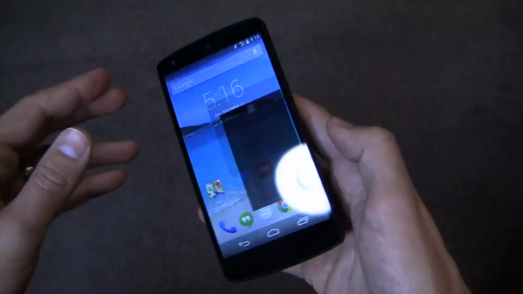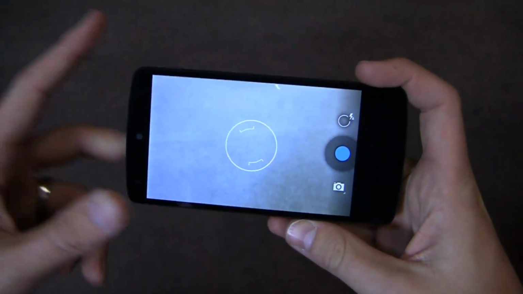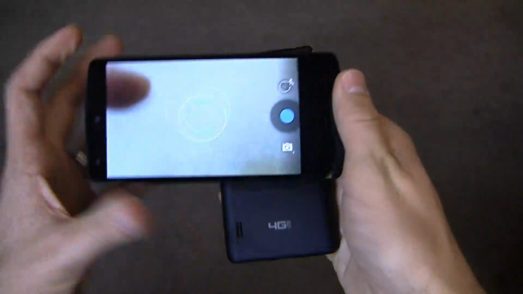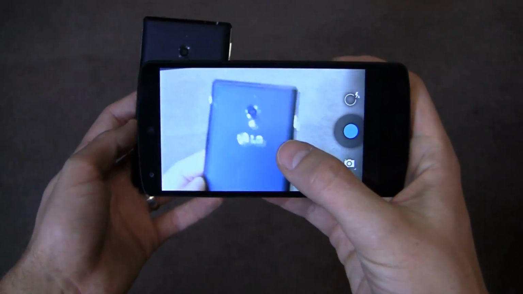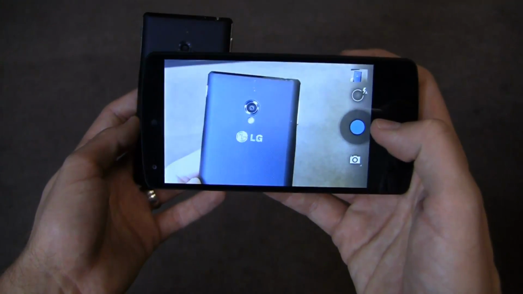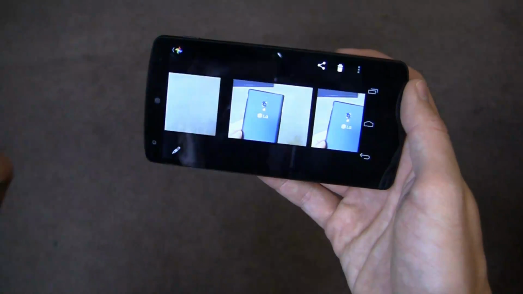Also, I want to talk about some of the camera improvements here. Android 4.4.2 does bring some subtle improvements to the camera, and a bunch of those are quick updates, if you will, that are kind of hard to see. So I'm going to bring over a phone here just to take a quick sample shot. So obviously I have the camera right here. You'll notice that images focus, and then the image actually snaps itself much faster than in previous versions of Android 4.4. So that was one of the improvements.